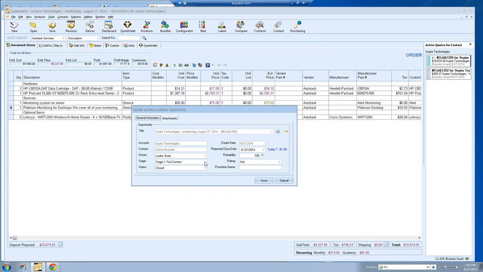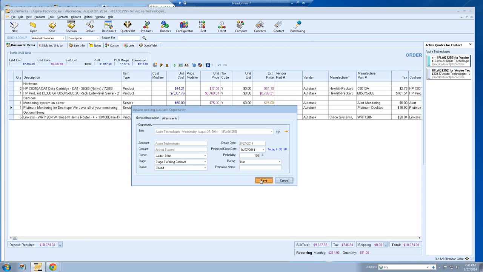So now we can go through and say, okay, maybe we want to change a stage to waiting for contract, and maybe we want to set the status back to active because we're actually ready for them to do something, or maybe we're waiting for implemented, or maybe you have a different status. Whatever you want to set, that's going to be up to you, but you can change those adjustments here. So that's where you're going to make that change before it updates the Autotask opportunity. So if there's a specific stage in your process you want it to flag, specifically for doing a search when you're looking at the Autotask opportunities, you can set that here before you update Autotask.